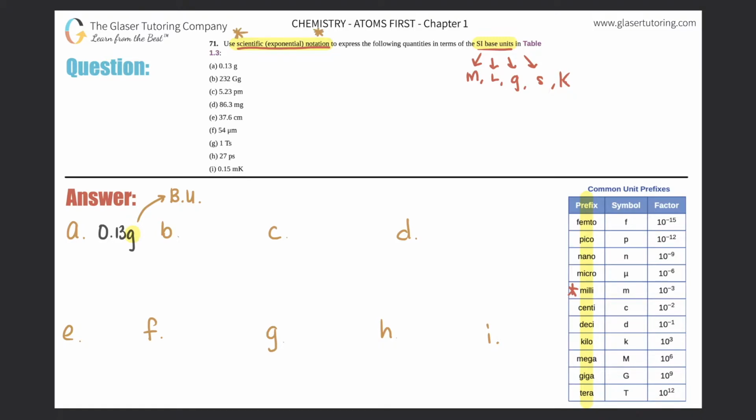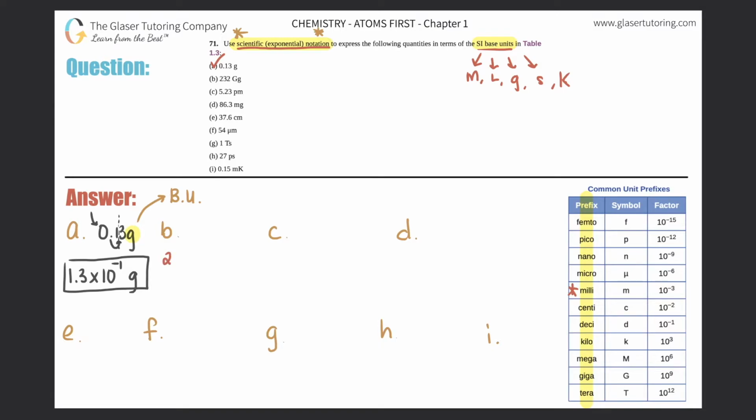So we know how to do this, guys, right? So I'm moving the decimal over this part here. I moved it over 1, bunny hop 1, so 1.3 times 10 to the 1, and it's a negative 1 because the number that we started with was less than 1. So this would just be 1.3 times 10 to the negative 1 grams. Box that answer off. That's the answer to A. But now probably for all of these, we're going to have to convert. So let's see. A is done.